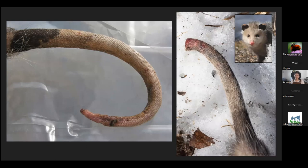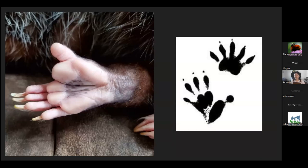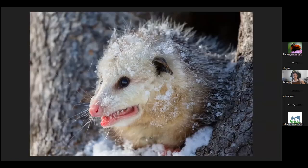Along with that very short lifespan, they age very quickly. They also have hairless feet and hands. Their feet are really interesting because they have a thumb on their back feet — more or less an opposable thumb, not necessarily in the sense that we have opposable thumbs, but it is used to grip things. Because of this hairlessness, they really don't like the cold.